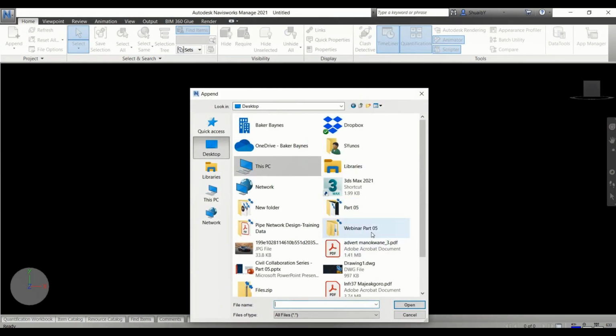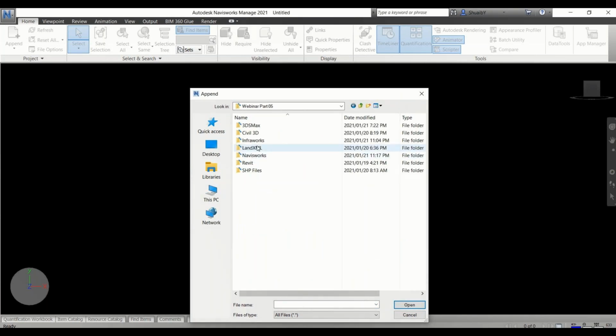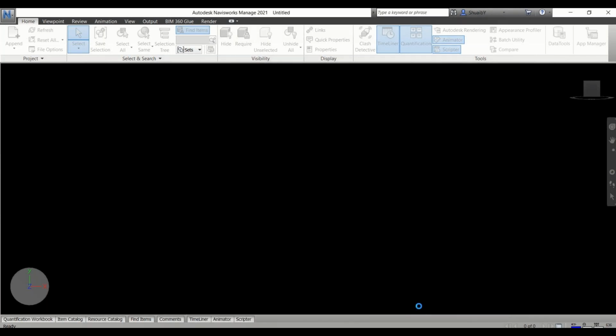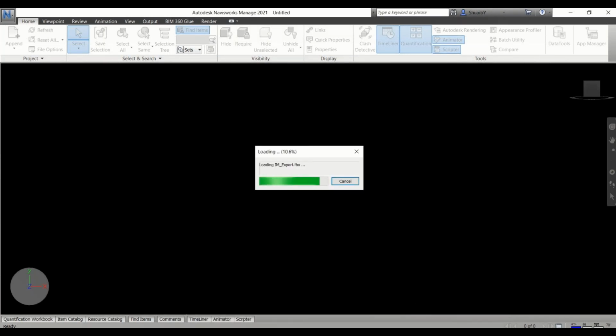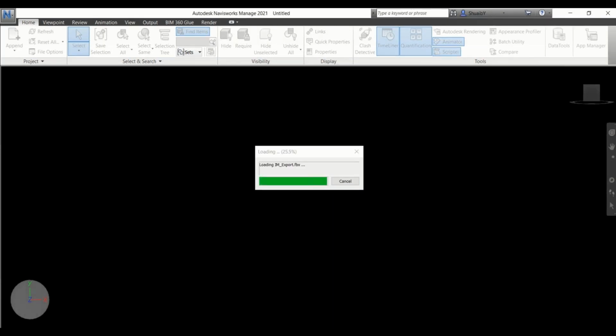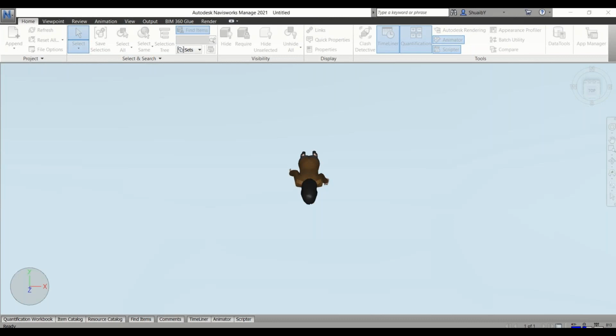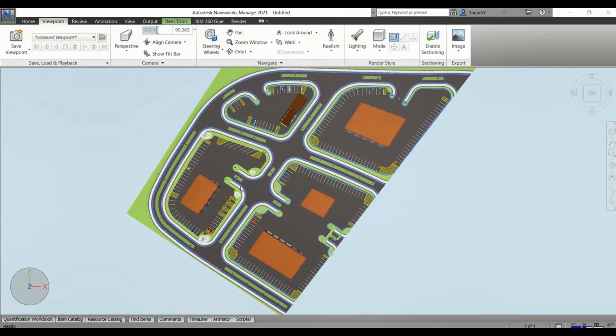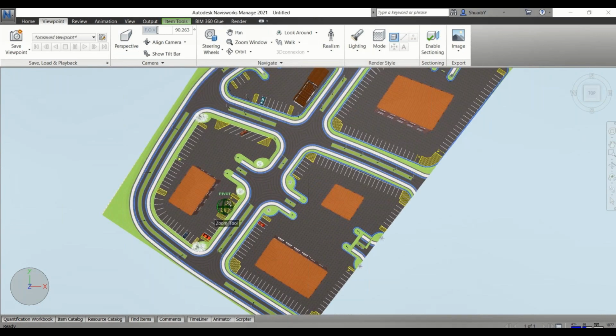I've got mine saved under Navisworks. Here we go, so we're going to go Navisworks, open. I had a lot of files, so I had to make folders. It's nice to be structured when you're designing. And once we are importing, that's the avatar, I'm going to switch that off. And this is the model, the cropped area.